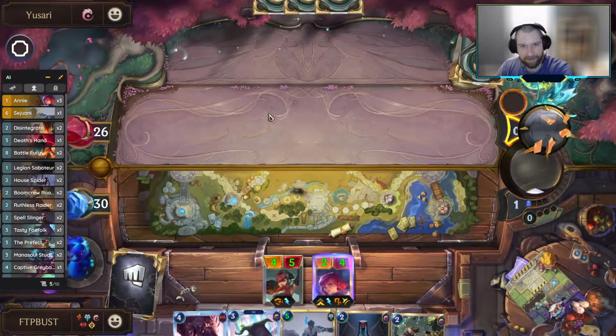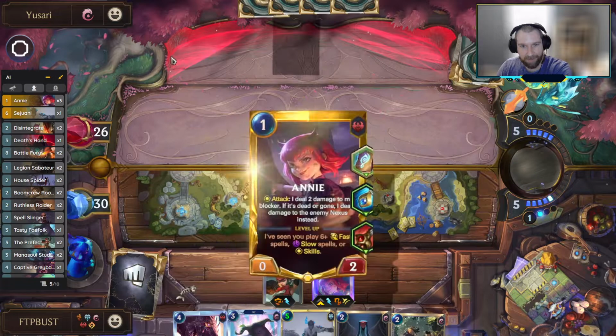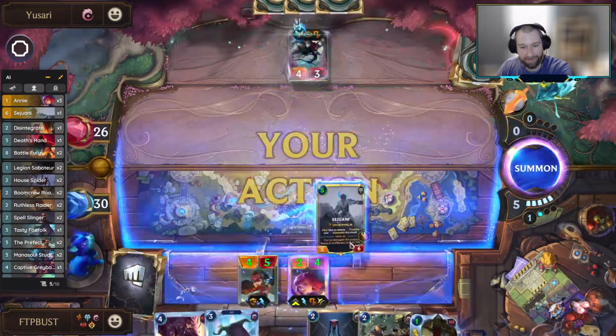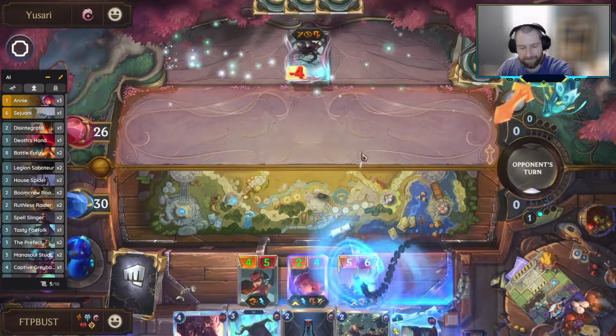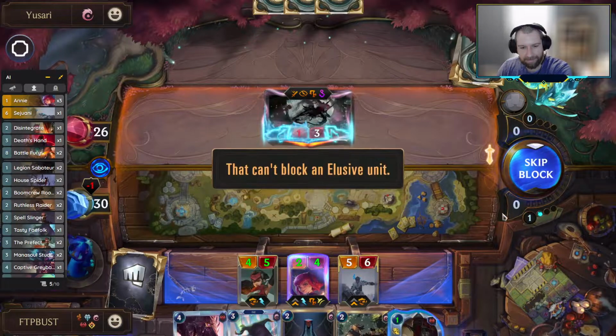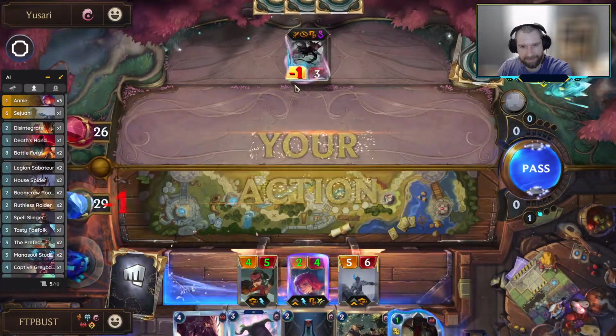All right, not bad, not bad. We've managed their board pretty well. Their round start ability is not getting to do anything. We can shut down whatever play they have now with Sejuani. Looks good. Still attacking. All right, where'd they get a damage from?